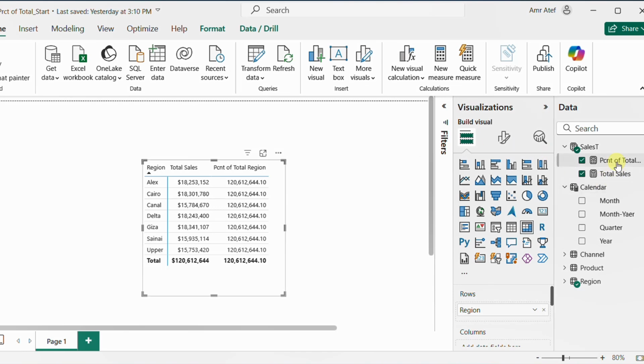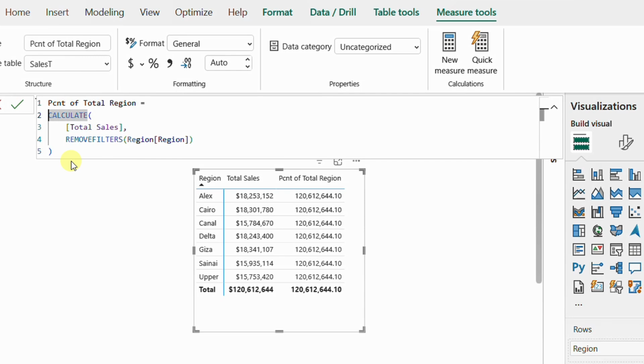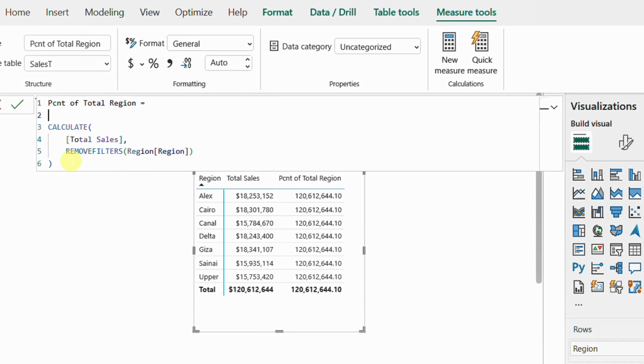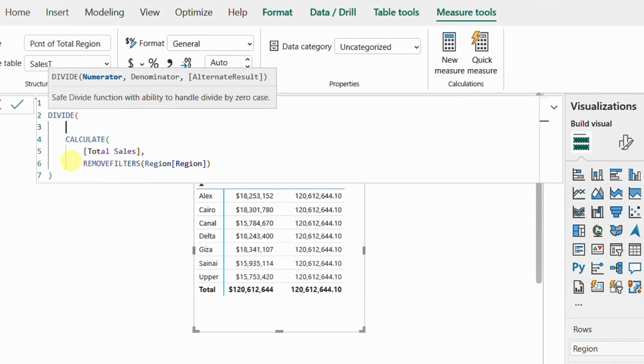Let me go back to our measure. Now I need to add a function called DIVIDE in order to divide the total sales over the calculation that we just made together. So another Alt Enter and then DIVIDE. The numerator will be just the total sales, Alt Enter, and then again I'm going to call the total sales measure, and then comma, the denominator will be the outcome of the CALCULATE function.